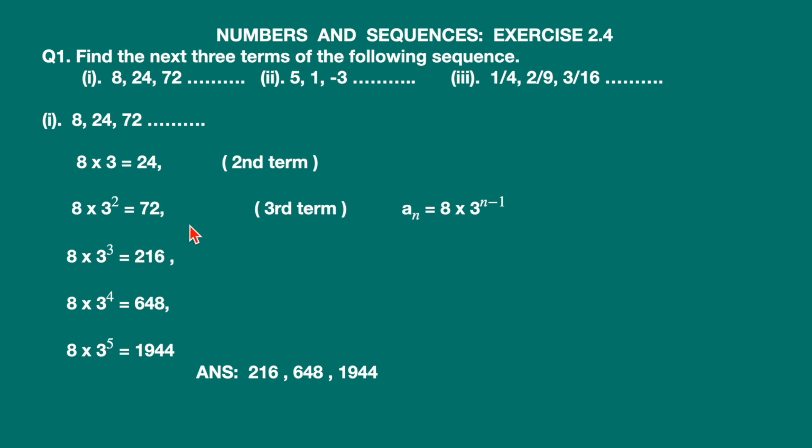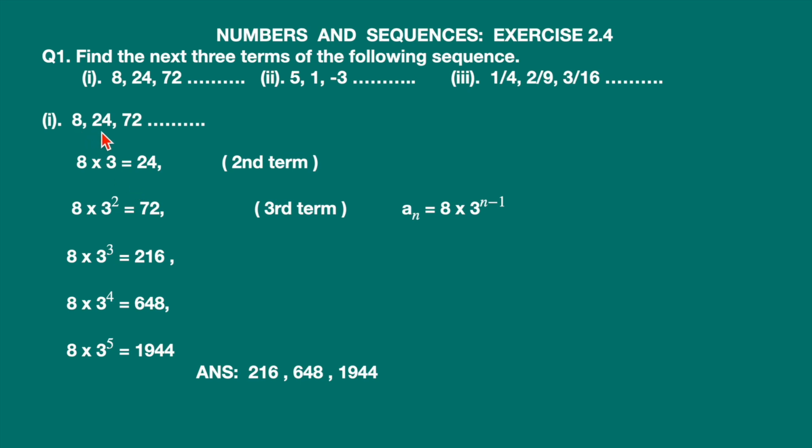So when you look at these terms, you can write the formula for nth term. an is equal to 8 multiplied by 3 raised to n minus 1. Okay. Now just to cross check, let us again check it. Put n is equal to 1. That will give us the first term. So if n is equal to 1, 1 minus 1 is 0. 3 raised to 0 is 1. So 8 into 1 is 8. So can you see, this is the first term, 8.